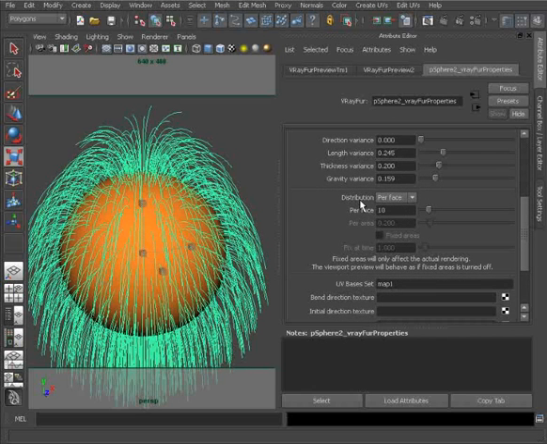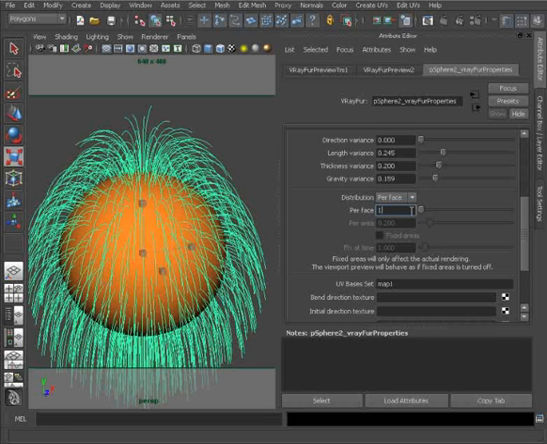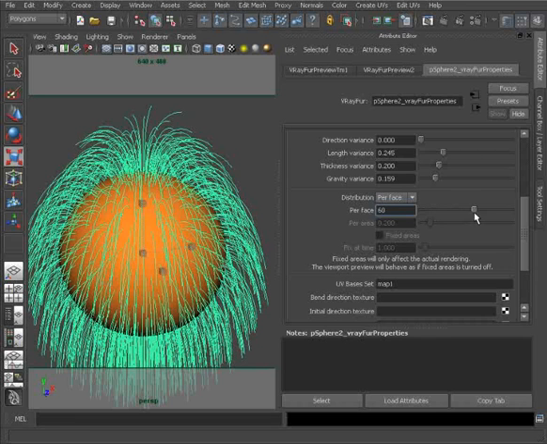Now, the distribution is where we actually begin controlling how many hairs will be generated at render time. So right now the distribution is set to per face, so that way for every single face on this polygon sphere, we're going to have 10 hairs that get emitted from that face. Now if we were to bring this down to 1, we should now just wind up with 1 hair per face. As we start to increase this, again, we'll start to now increase the overall number of hairs that are rendered. Now, once we pass a certain point, you'll notice that it's really not having much of an effect.